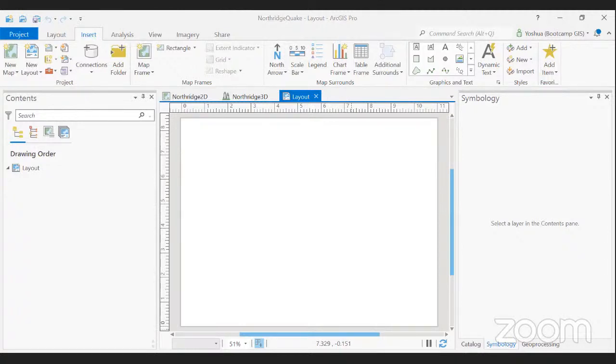All right. A new layout is created. You can see it in the catalog pane under layouts. A blank page layout has been added to the new area.